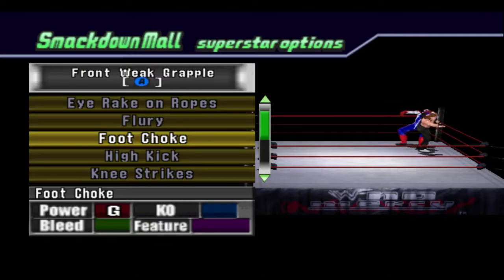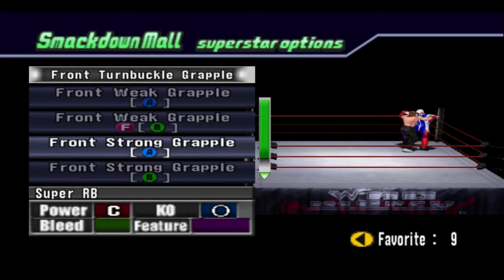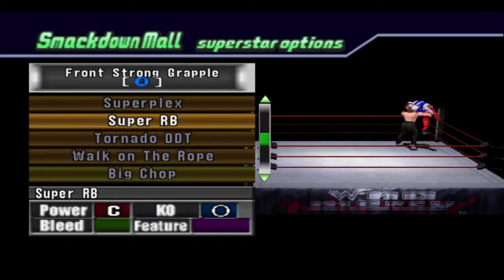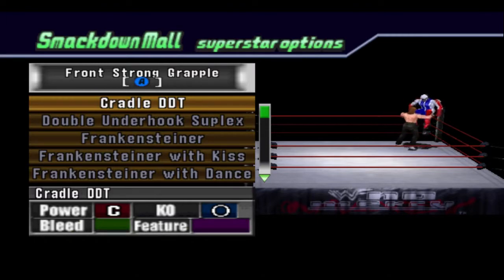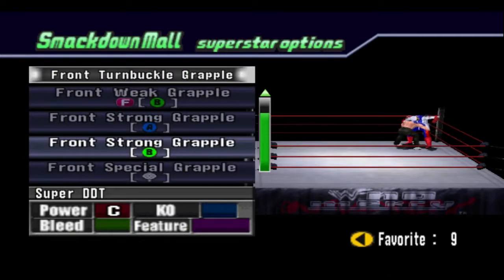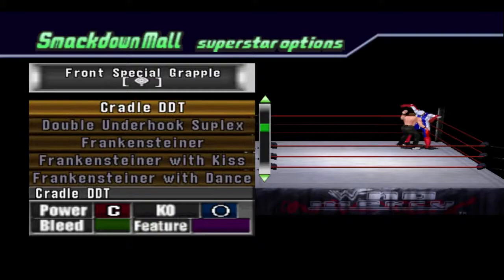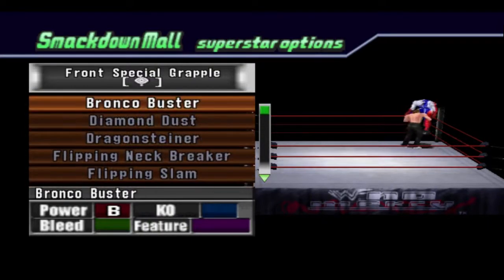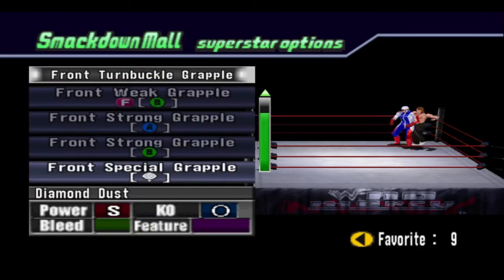We're going to give a nice choke with the feet. Definitely the multiple chops. Strong grapples. Let's give him the cradle DDT from the top. This always looks impressive. The super DDT, which doesn't look all that different. And you can actually have another finisher from way up there, which we're going to make this interesting variation on the Stone Cold Stunner.